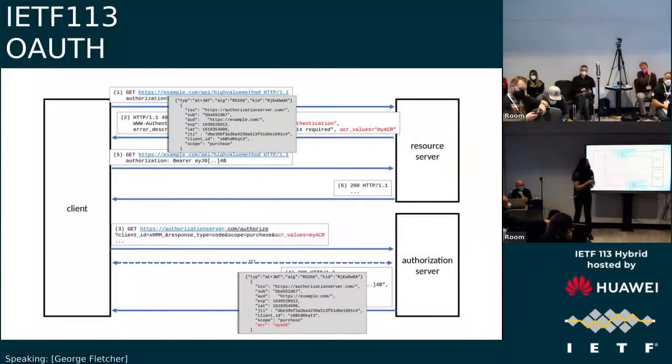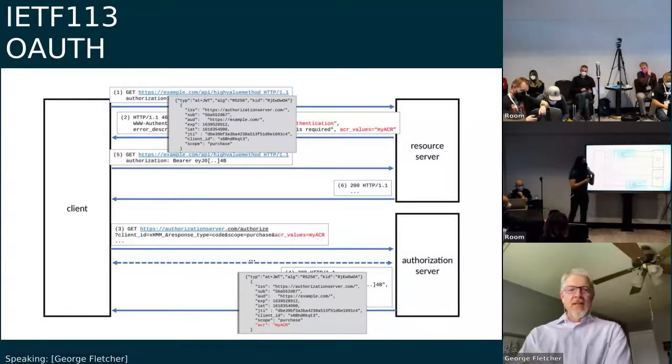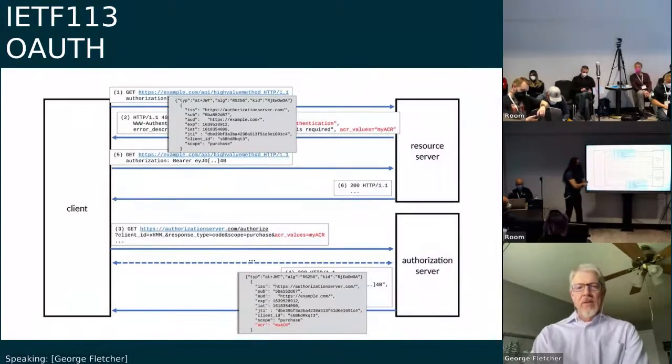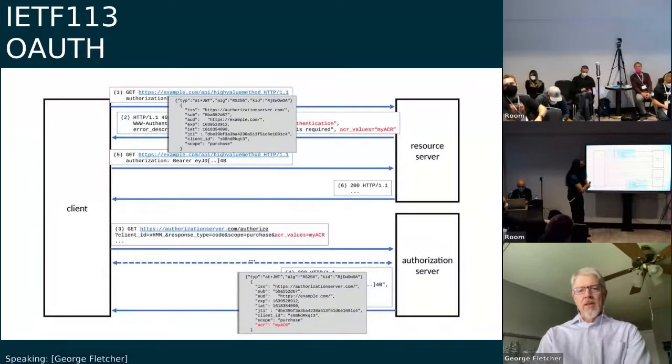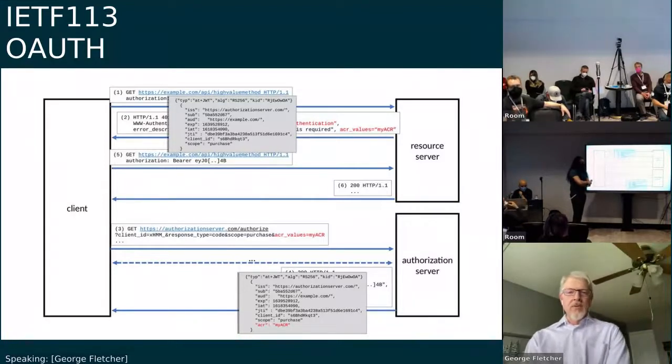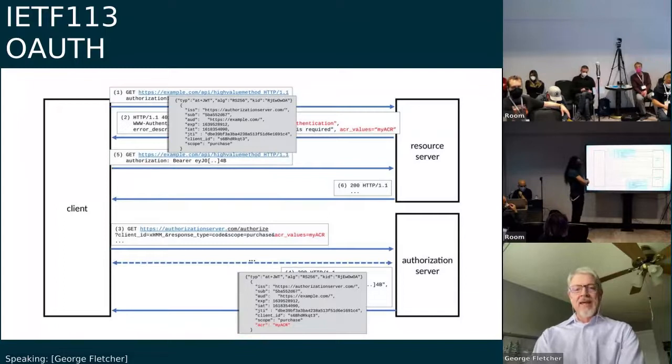So I think for me, this makes a lot of sense. I think we should have some caveat that says this works where the resource server and authorization server are in the same domain, right? I think we're seeing use cases where an authorization server issues an access token that works for multiple resource servers, maybe not within the same domain. I worry that we don't have standards around ACRs. I have seen people use vectors of trust tags as their ACR values, AAL1, AAL2, as the value that's being requested.